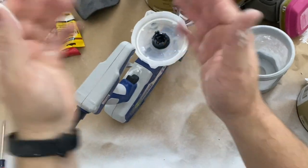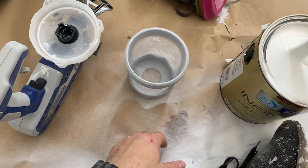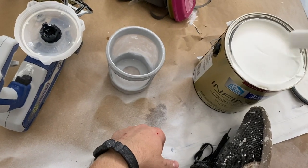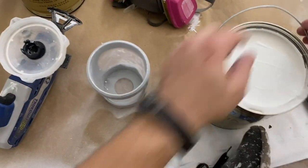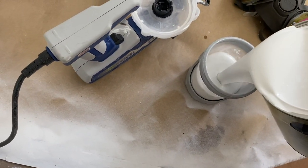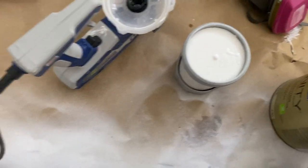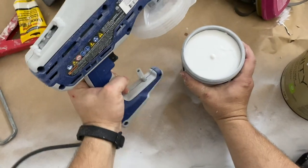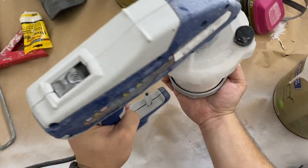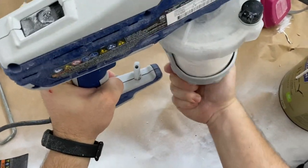When you're reloading, you set it on the floor like that. When you're reloading the paint, you simply fill it just like this. So give a couple of little final mixes here of my paint, and I'll give you the rundown quickly so you guys can make an educated decision. Fill it up with paint about to there, nice and full. Simply take this, and you wanna balance this in the bottom of your hand, like any other regular sprayer you're filling up, and you just twist this on.